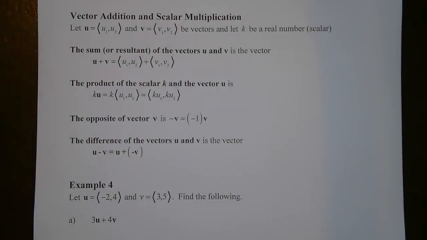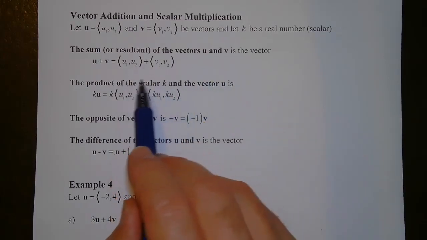So this is just going to be some information. You can do vector addition, so you can add these mathematical things called vectors. You can find the product of the vector times a scalar, which is actually just going to stretch it. You can find the opposite of the vector. That's like if you're going right, the opposite of that would be going left, so you have to take the negative of it. You can do the difference of two vectors, and the difference of two vectors is going to wind up being subtraction, but really, you take the first vector and you add the opposite of the second vector. All right, so let's take a look at this.